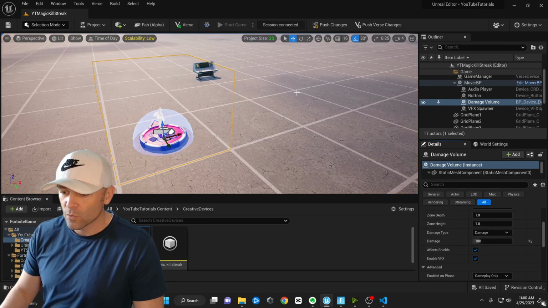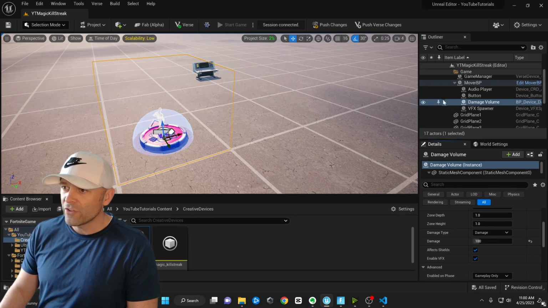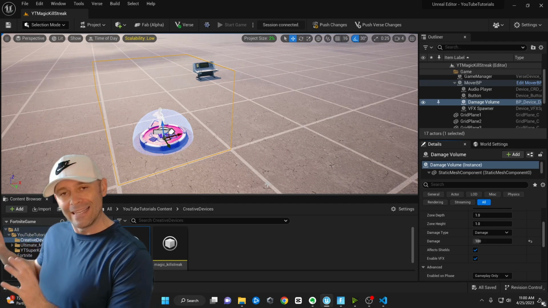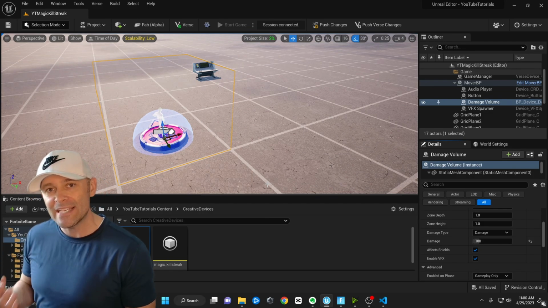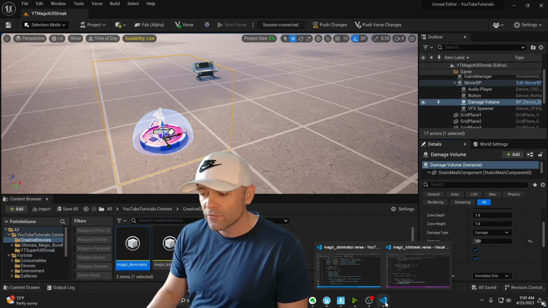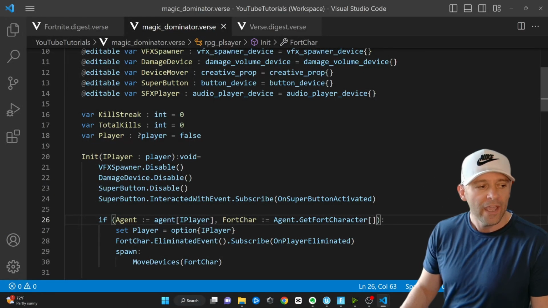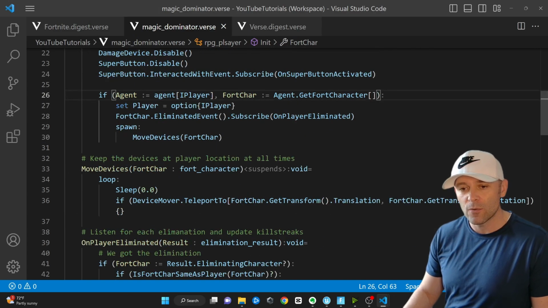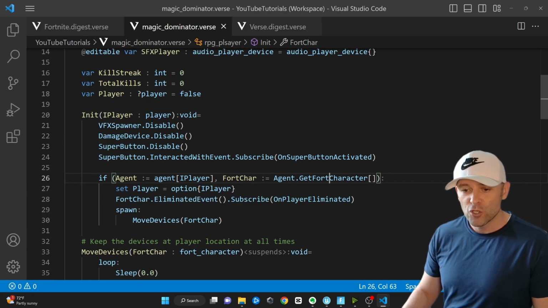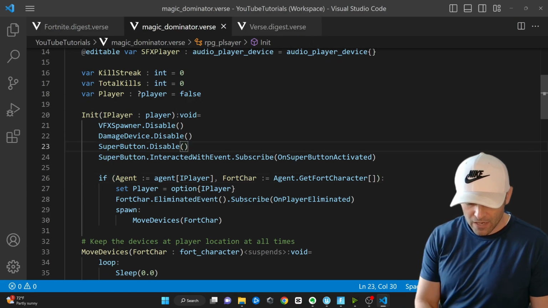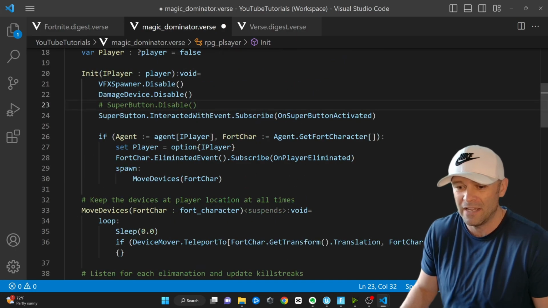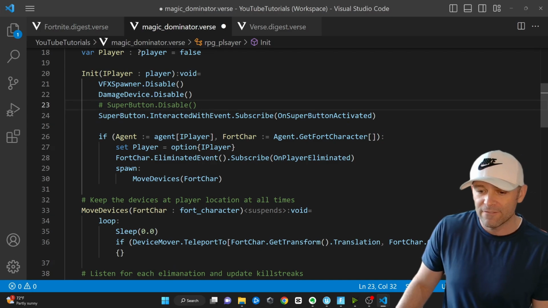And that's looking really good. So we got this really cool stuff here, and we're good to go. Your project will work like this. However, I want to test this to see if it works right away, and you probably do too. So let's go back in our code real quick, and all I want to do is just make it so the device is immediately visible to me. So this super button.disable, I'm going to comment that out, control /, all right? Because I want to use it right now. I don't want to wait. Okay, so let's make it visible.